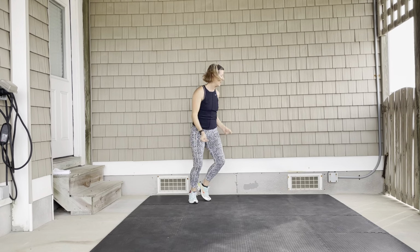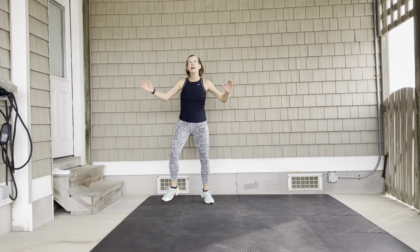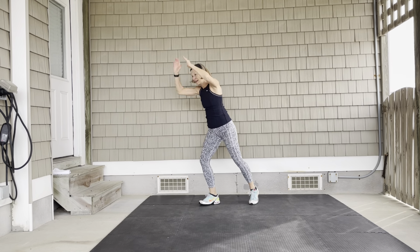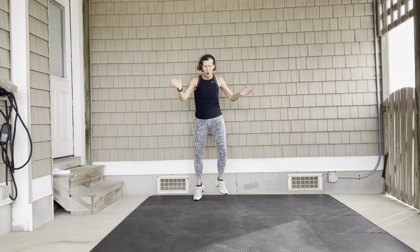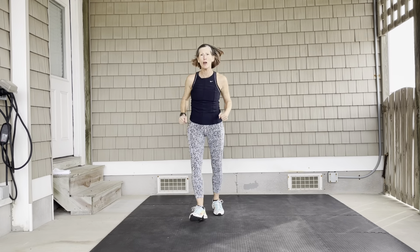Four knees. Grapevine with shuffles. Four knees. Grapevine with shuffles. Walk it up and back. Go. Three. Come on, use your space, y'all. Two.